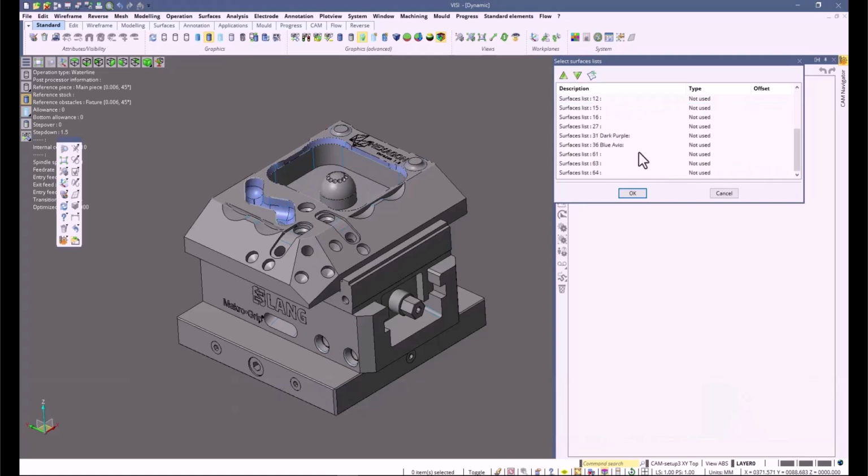So in this example, if I go into here and highlight the surface list and double click, it goes through the toggle steps of these areas: not used, to be machined, and so on. And then you can also set offsets for these surface list areas. So you can see how right next to it there is an offset. That offset could be applied within the operation. So on the face, we're going to offset it by this certain distance when it comes to any kind of machining operation. So if it's to be machined, this is kind of like setting an allowance to it.